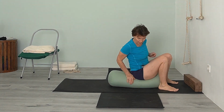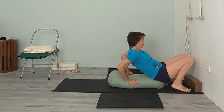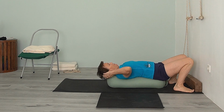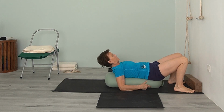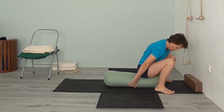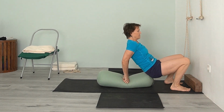Okay, you're going to come into Bandha. So the same direction with the shoulders. Start with your whole head, or part of your head at least. I think I'm going to be too close to the wall, so I'm going to move away a little bit. This mat is very steep, so I have to put it up. Okay. So hopefully that's the right distance.